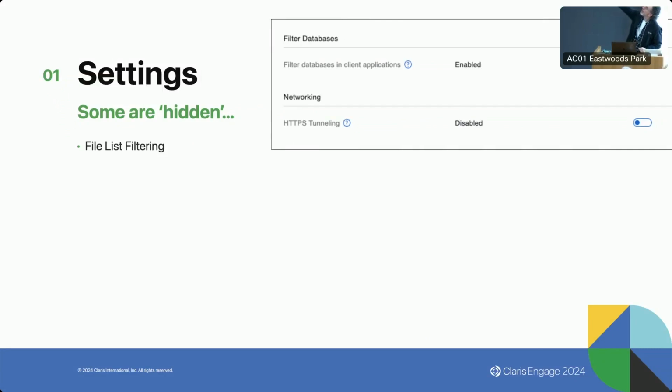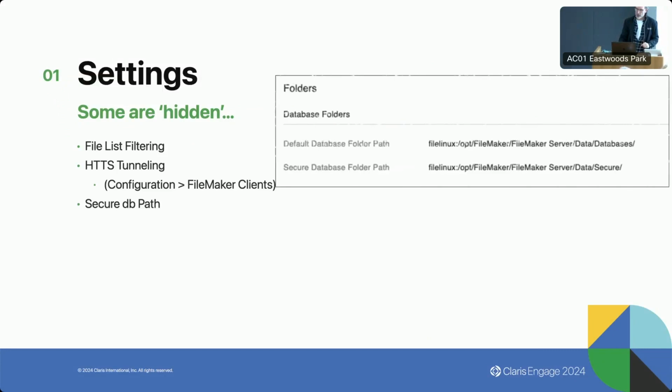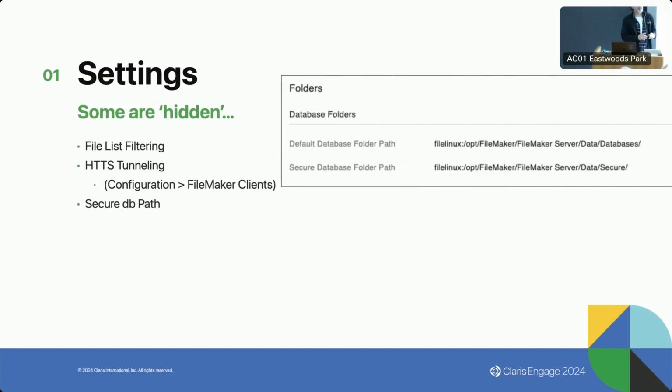File list filtering is on by default these days. File list filtering means that if you use FileMaker Pro and you go to your host, your server, you click on your server, you will get challenged for credentials first. And these are obviously credentials for the files that you have, but based on those credentials, FileMaker Pro will only show you the files that these credentials are active in, right? You will no longer see a list of all the files on the server. It sort of cuts down on the curious people saying, what's this file? Let's see if I can get into that, right? So it's on by default. If you don't like it, you can turn it off, but it is more secure by default by leaving it there.